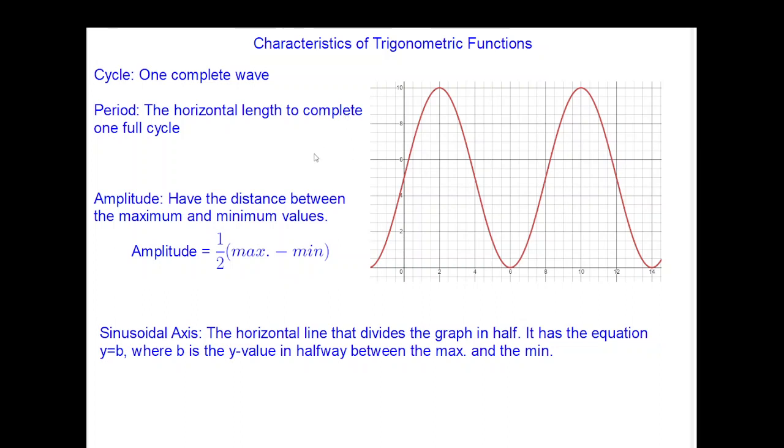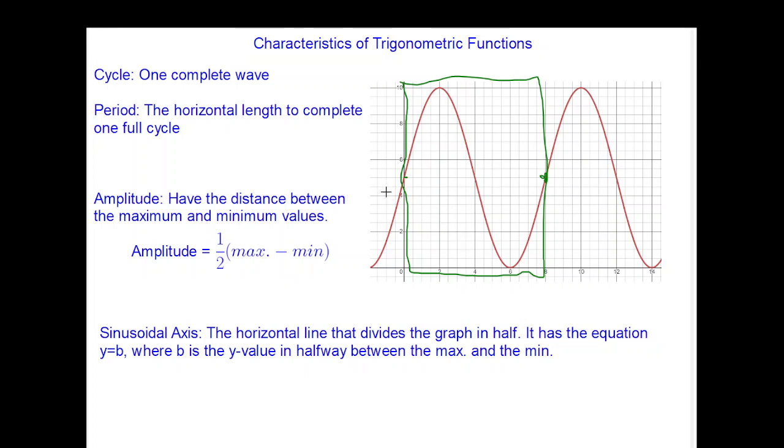I guess we should talk about what it means for one cycle. So one cycle is one complete wave. If I were to draw, we've got a graph here showing a trigonometric function. If I were to draw a box around this one cycle, I might draw that box right somewhere in here, say. The reason why I know this is one cycle is I started the graph here. If you look at the y-axis, the graph starts at 5. I've gone up, come all the way down, and go back up to about 5 right in here. So you can see that that's one full cycle.